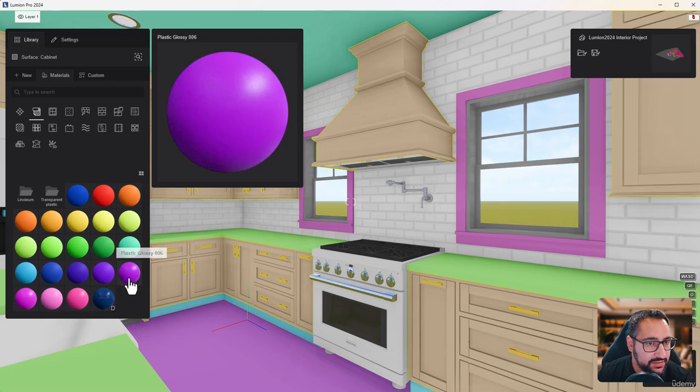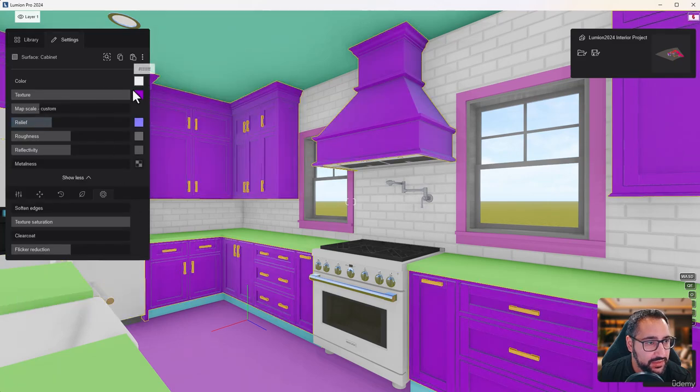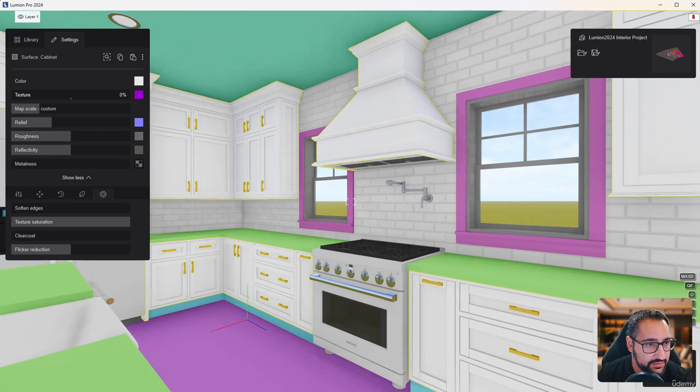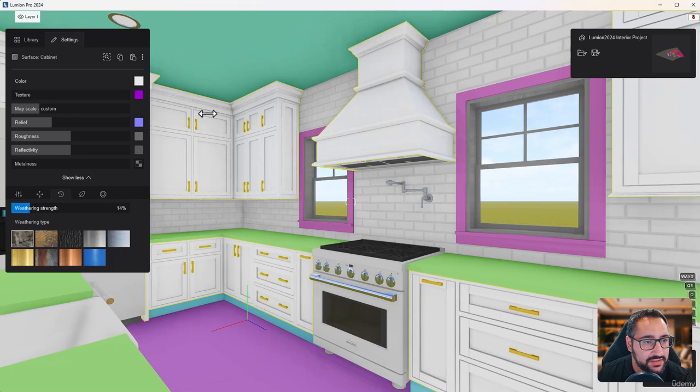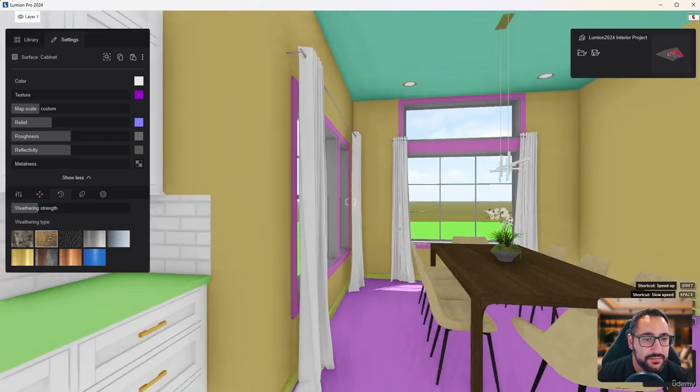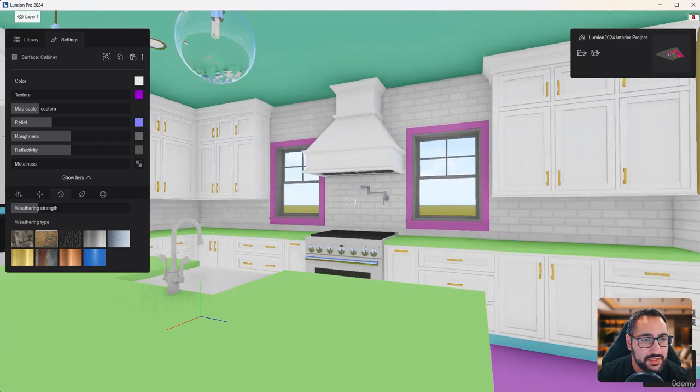Go with this plastic glossy, and I'm just going to make that white. So I'm going to bring this all the way down. I'm going to play with the soften edges, and I'm going to add weathering, and you're going to see it's going to start adding all that nice shaded information there. And I'll switch it to wood just because these are wood cabinets and this is slightly more realistic. Okay, great. So we've got that.